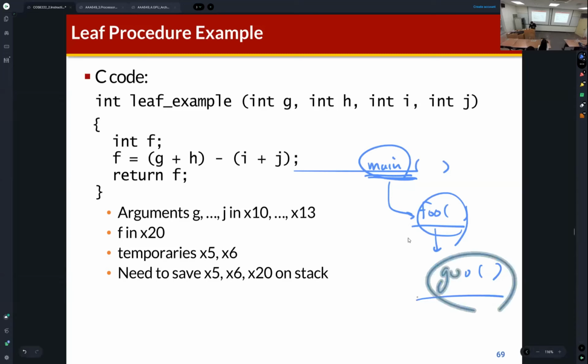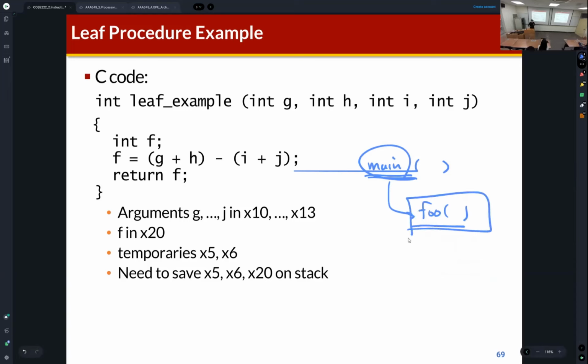But this function can be the last function called by the main function, which means that this is the last function. In this function, there are no other function calls, and we can just find a return at the last line of this function. This kind of function is called a leaf function. So it's a leaf procedure.